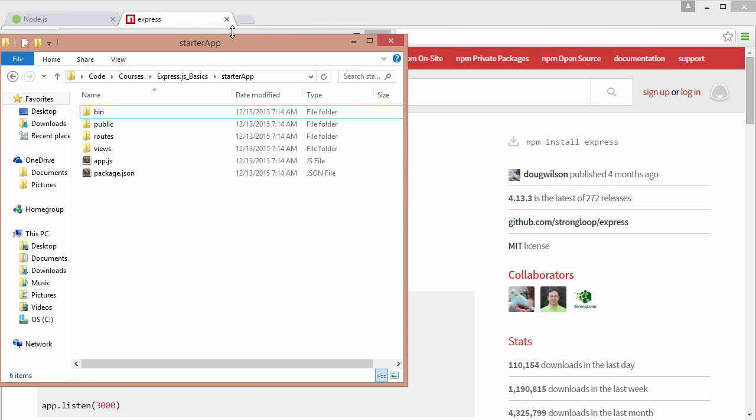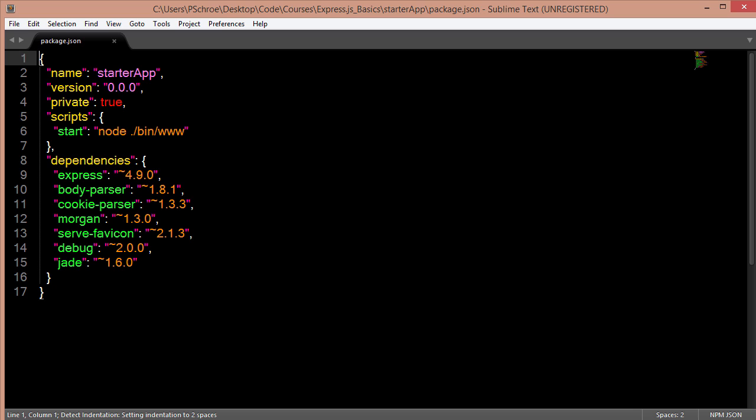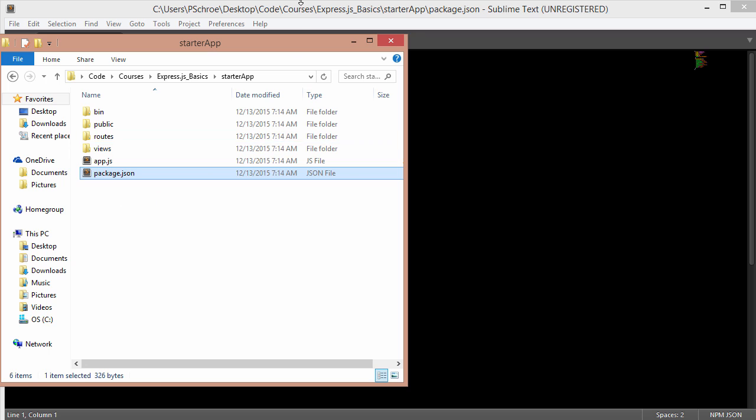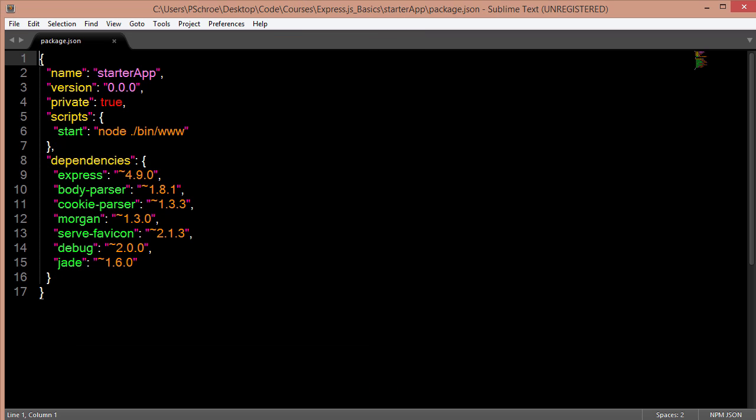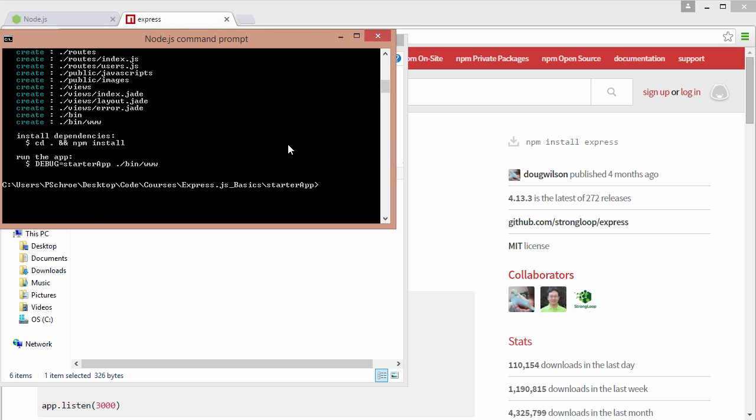Essentially it's saying once we're in our folder, we should type the command npm install, which would download the modules that we need. Upon creating our Express initial scaffold, it gives us a package.json which specifies certain packages that we'll need to download in order to actually run our app. So upon entering npm install in our current folder, it will download Express, body-parser, cookie-parser, Morgan, serve-favicon, debug and Jade into a node_modules folder. Okay, so we'll do that now.